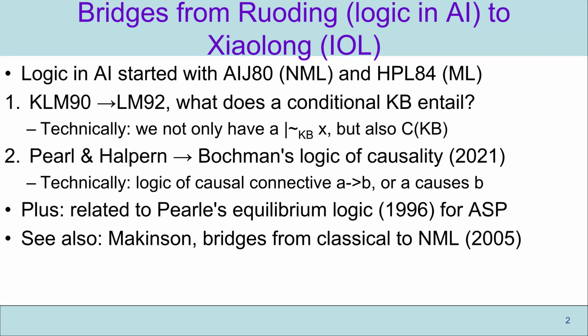There's another very important branch in logic of AI, in my view, which is David Pearce's equilibrium logic. Again, we have a rule-based system, ASP, so logic programming and then answer set programming. But then in the 90s, we found that there's actually a very simple monotonic logic as the core of this kind of stable semantics. And again, that kind of foundational setting is very similar to what we have in input-output logic.